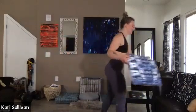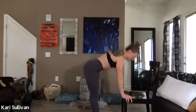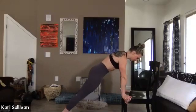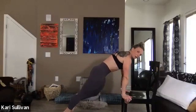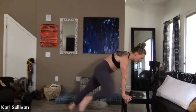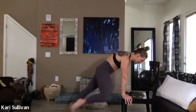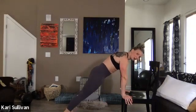Incline plank. Controlled reps. Feeling your obliques. Here we go. 1, 2, 3. Lower core pulls up and in. We have 5, 6, 7, 8, 9. Push tall through your shoulders.